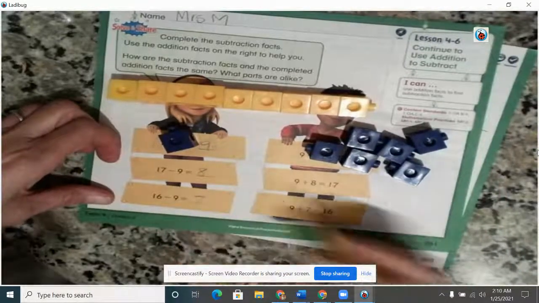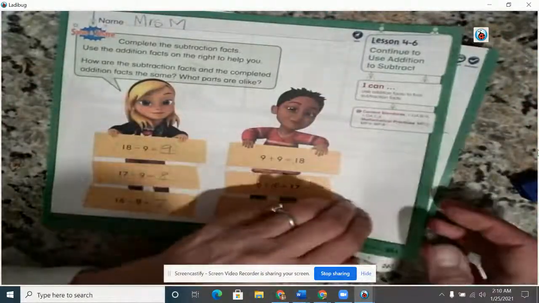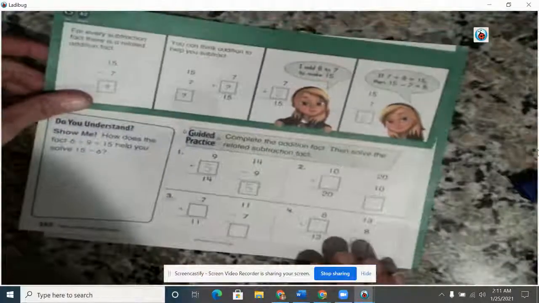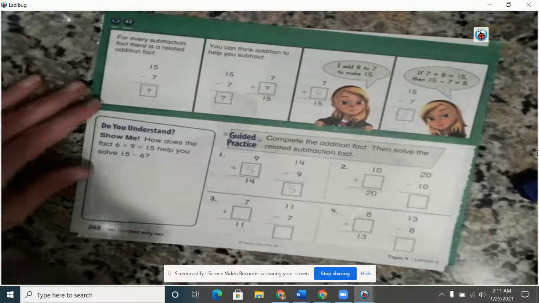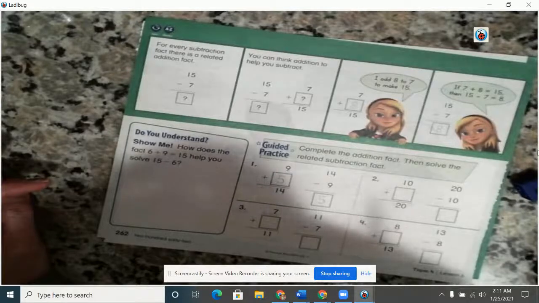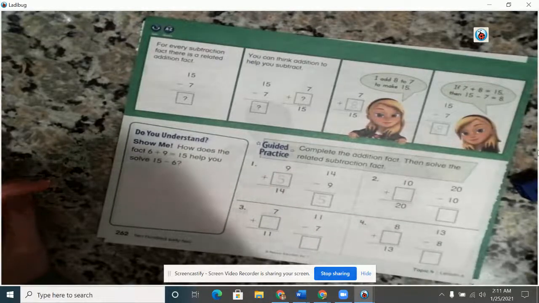So many different ways to figure out that missing number. You can always pause the video at any time if you feel like I'm going too fast, because I'm going to go a little bit faster, knowing that you would probably pause it if you need to. Now let's just get in our heads that every single equation has a whole and it has two parts. We just have to get them in the right spot.